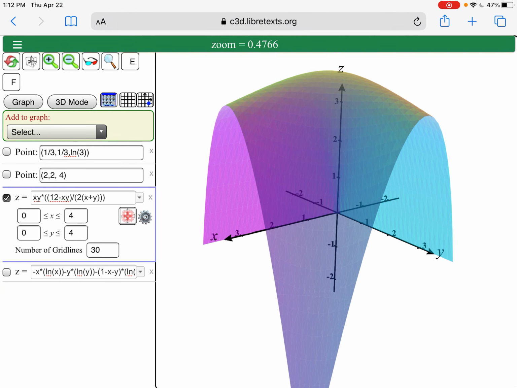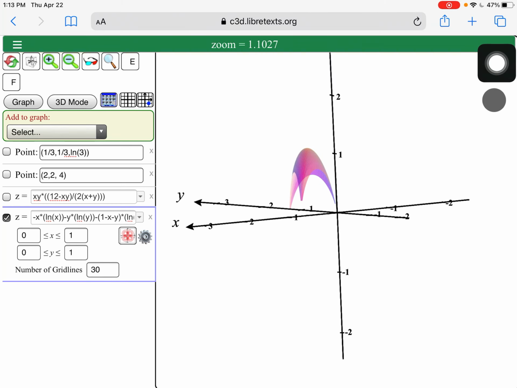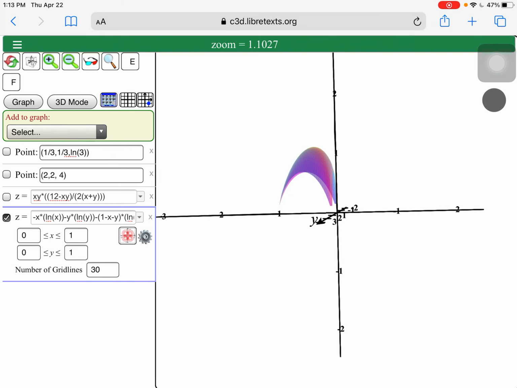And you also see, if we kind of pan around back to the regular view, you know, the applet is doing the best that it can to evaluate these very tricky products. But you can see that the function is going down to z equals 0. And it's not going to go any further down than that. But there are places where the function seems to have a large z value, relative to its other numerical values. And so there does seem to be a global and absolute extremum on this domain.